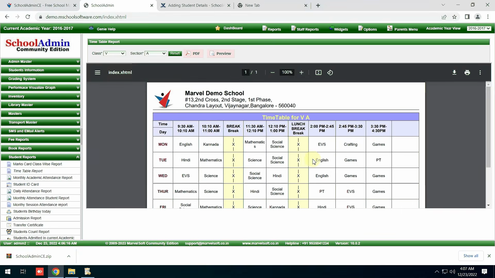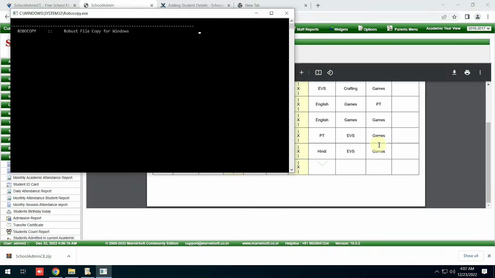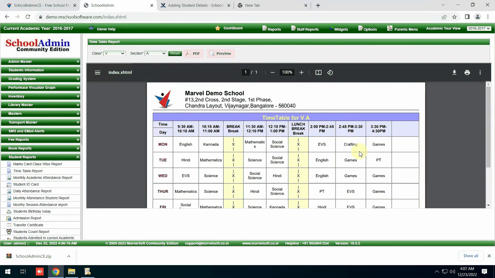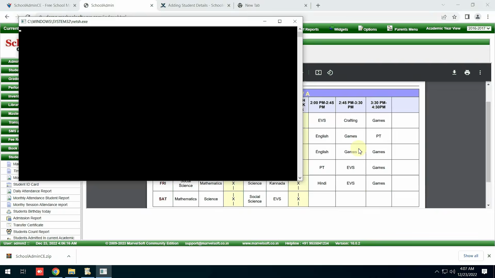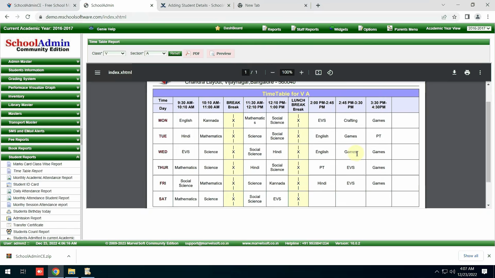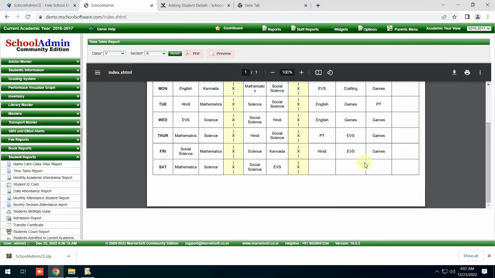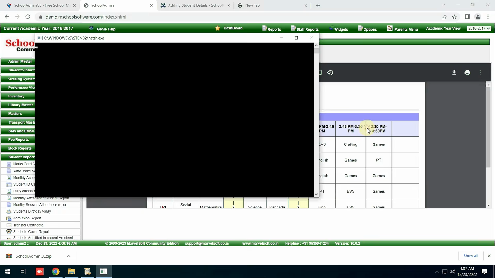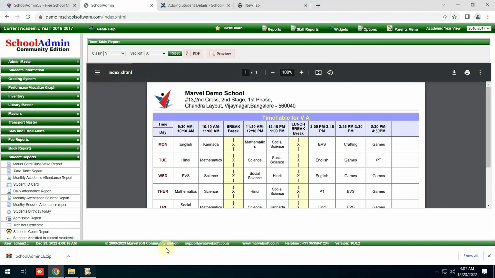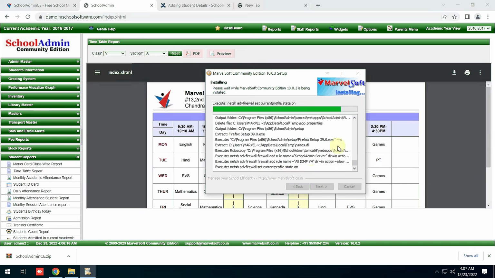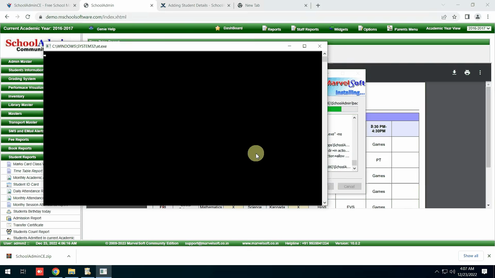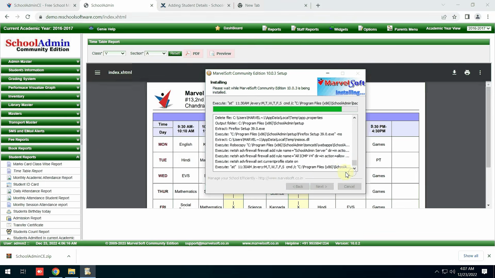If the timetable module is configured, it's basically manual, just for you to have the timetable in the software and also to give the pre-formatted timetable to the students. So installation is going on. Once the installation is complete, we can go and configure the basic settings of the SchoolAdmin Community Edition.